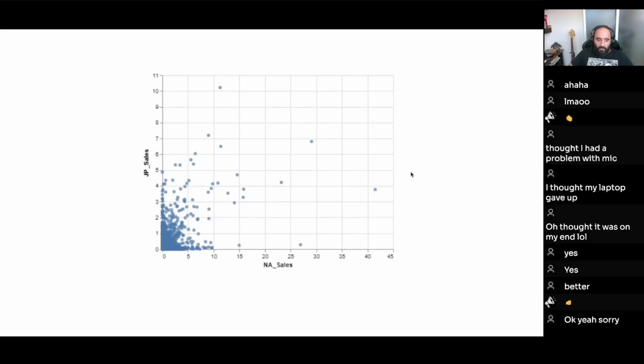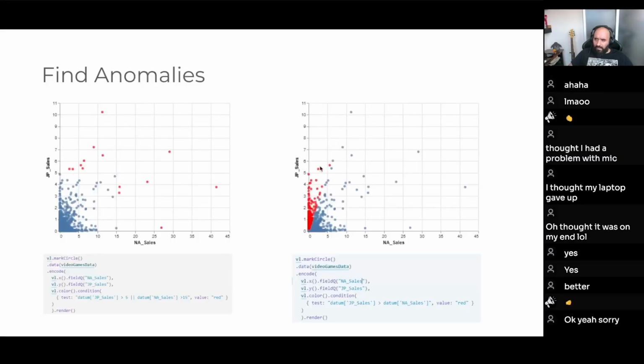So for example, we can create a scatter plot like this, and then we can help people find those anomalies. Most of the data is right here, and then these are the ones that are just, there's so much more. The North American and Japanese sales are just so much more than others, right? And then we can see, oh, what are those games? Or we can find the ones that are, the North American ones are more than everything.